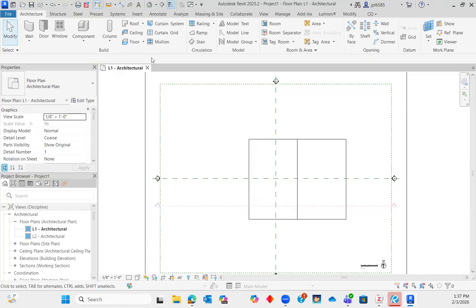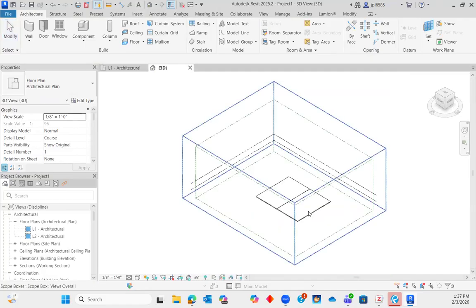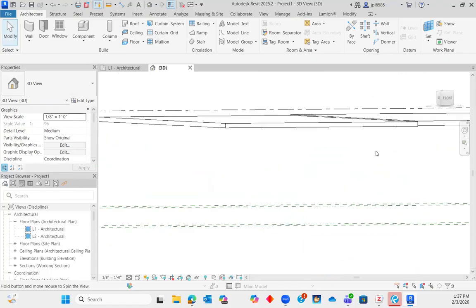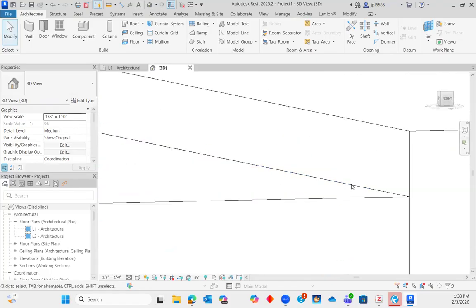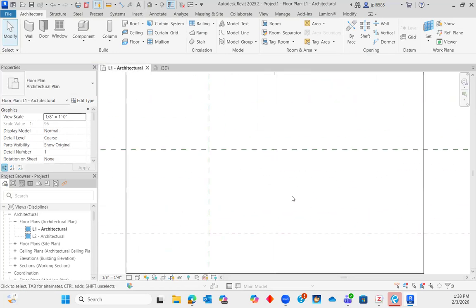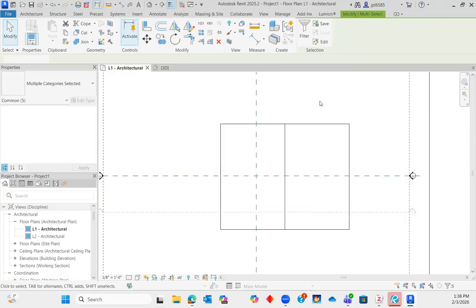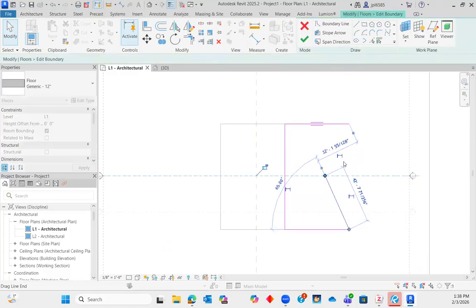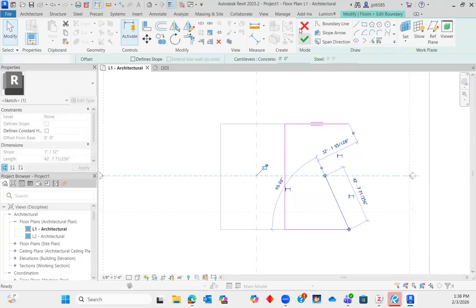Now if we look at it in 3D, it's very similar to what you guys are going to do. It doesn't look too dramatic right now because I made them absolutely huge. I could probably scale this. Let me just scale it. Oh, never mind.